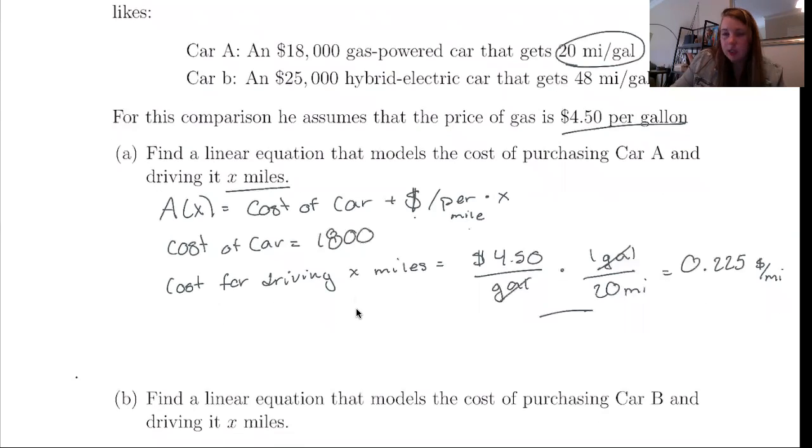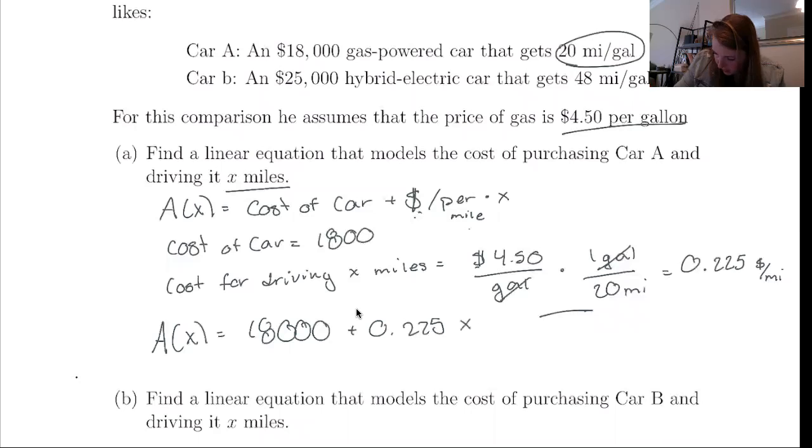That's kind of the unit conversion that I learned in my physics class that has been really useful when doing these things. Because units, you can also just think about them as part of the number, like the thing that gets canceled out. So why percentages don't have units. That's the unit. And I want money over mile. Okay, so A of X. Now I'm going to put everything together. So 18,000 plus 0.225 times X. Alrighty.